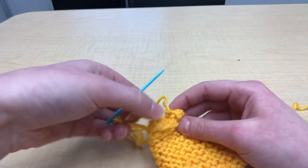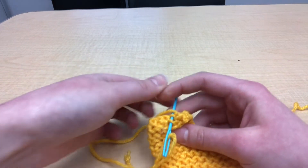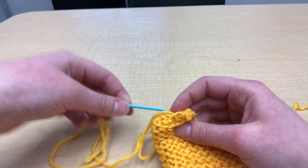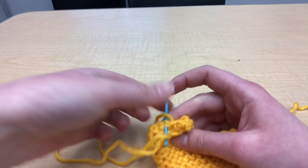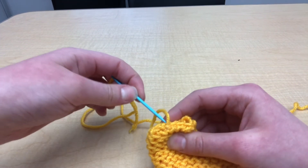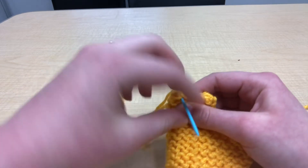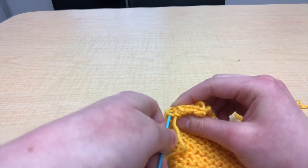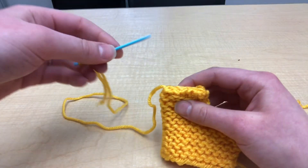You just want to make sure you're not too far down, otherwise you'll be getting some of your knitting in there as well and you'll be changing the height and shape of your basket slightly. Just going from back, coming around into that front stitch and into the back one — that's all the whip stitch is. If you prefer a different stitch, you can also just go from this back stitch, then into the second back stitch and out the front, pull through, and then go back into that front stitch and into the back one. Whichever method of seaming seems easiest for you is completely fine.